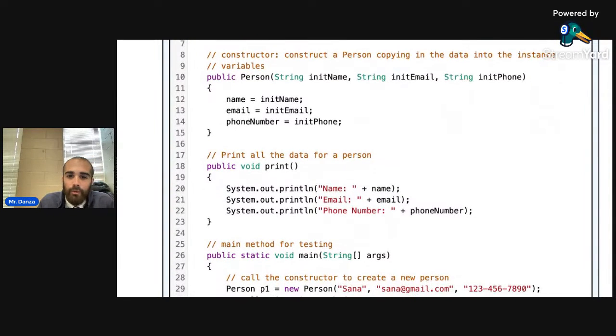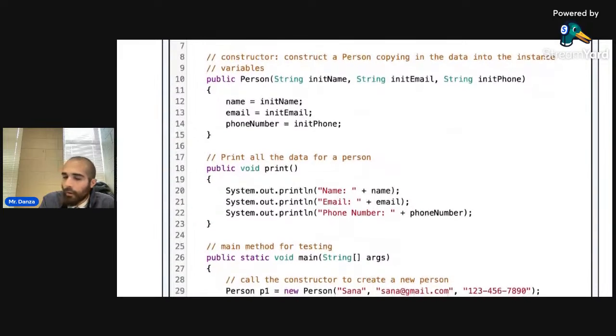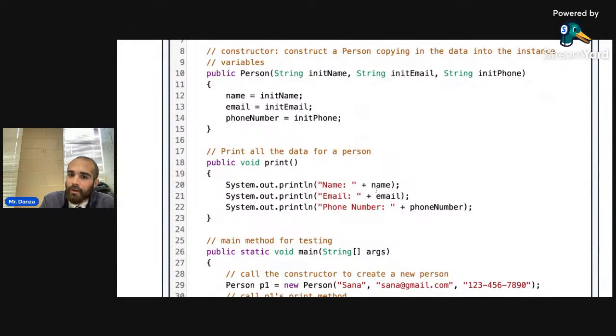Okay, and then we have our methods. Right here, we just have one method. It says public void. What does void mean? We haven't talked about void. Public void print. We'll talk about void in a minute. So we print out system.out.println, we print out name and then whatever was constructed and passed into it. So that is a person.print. Calling person.print would go through and do all this for me.